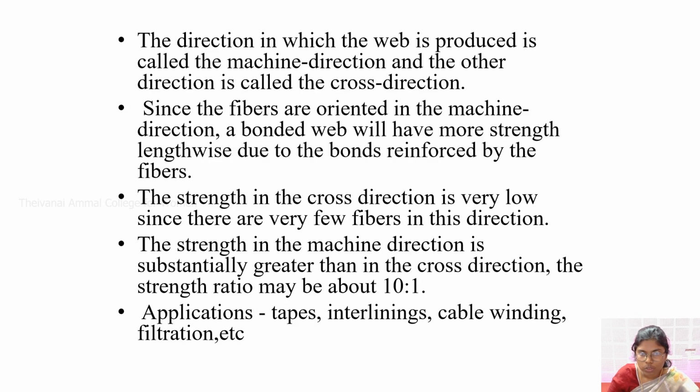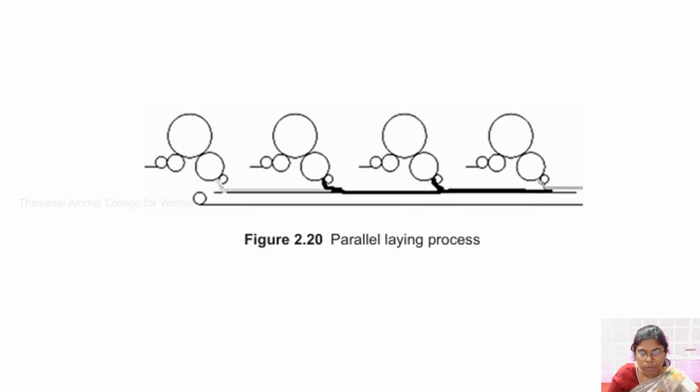Let me show you the image so that you get a clear understanding. As you can see, these rollers indicate the carding rollers. The output from the carding, that is web, is passed on to the conveyor lattice. The part below represents the conveyor lattice. The web from the card is passed on to the conveyor lattice. As you can see, the successive cards also pass the web one over the other, and the output from the parallel laying process is batt, which is nothing but the arrangement of web one over the other.